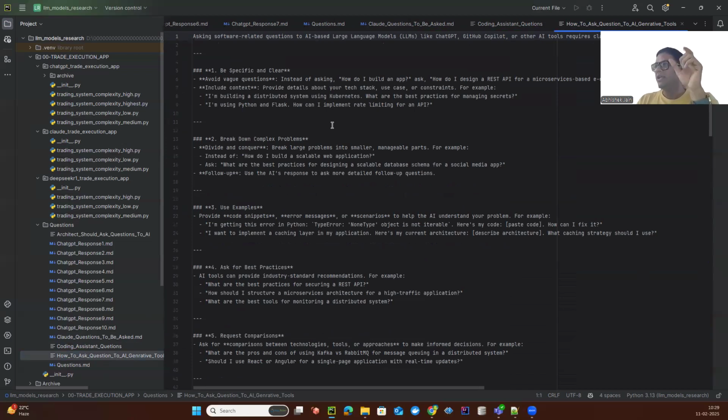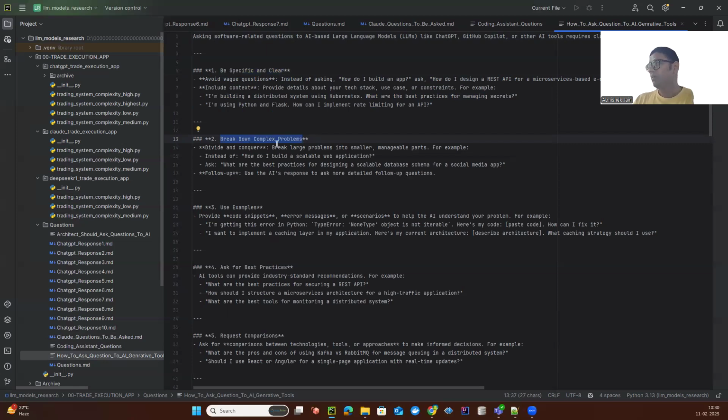We got the sense of what kind of question we need to ask, but what kind of additional information we have to put together and what kind of context we have to align to that question so that we can get the maximum potential of these tools, right? So we have to be very specific and clear, right?